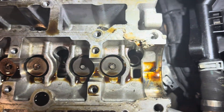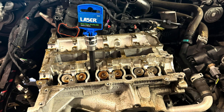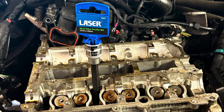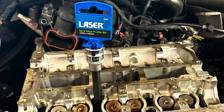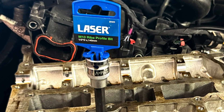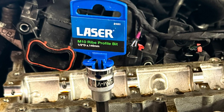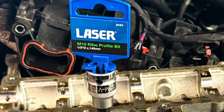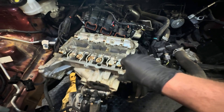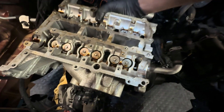Somewhere nice and clean, remove the valve buckets. Now all we need to do is remove the cylinder head bolts. These are not Torx bolts — they require a special tool, as you can see here; you can get the part number. Check out our link tree page where you'll find the additional tools and parts we used for this job. Once the bolts are out we can lift the cylinder head off and see what we can find.